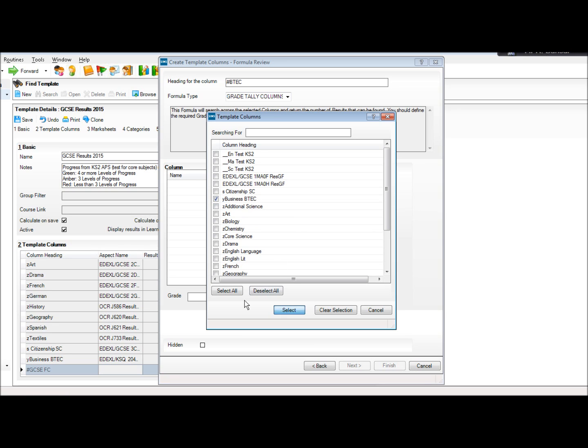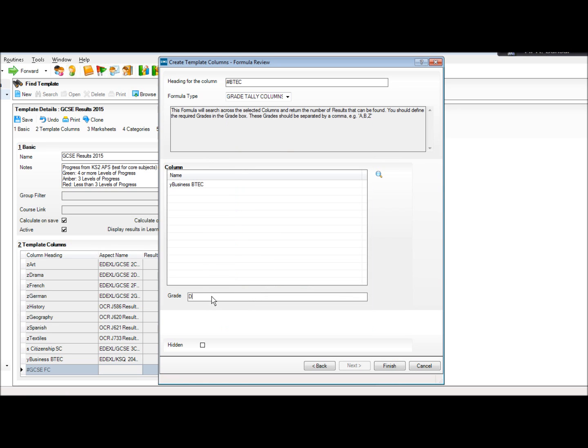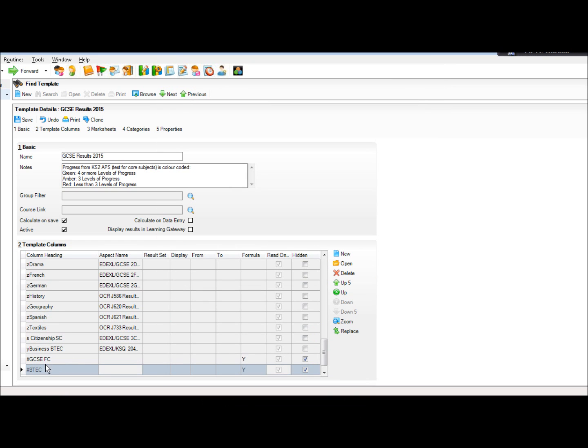Obviously, if you had more, tick more. Grades here are going to be D star, D, M, and P. And that'll work for anything with that grade set, like OCR Nationals or something, as long as each one is worth one GCSE, which I think they all are now.